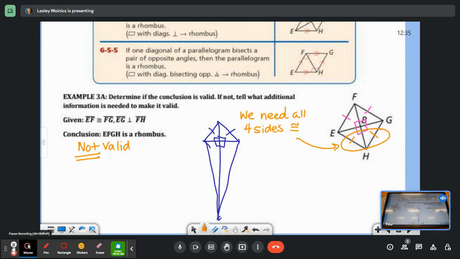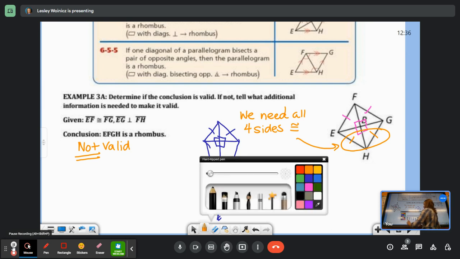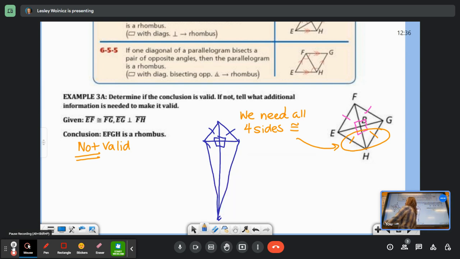Okay, alternatively, if we had the stuff in pink, we could also have these marked as congruent, and that would also do it, because that would prevent this angle from being small and this one from being huge. Do you see why that would work? Yeah. Okay. So we either need the orange tick marks or the little blue angle congruent marks. Okay.